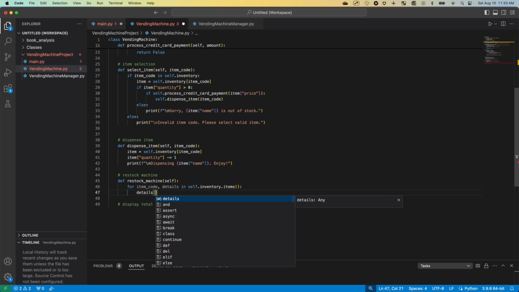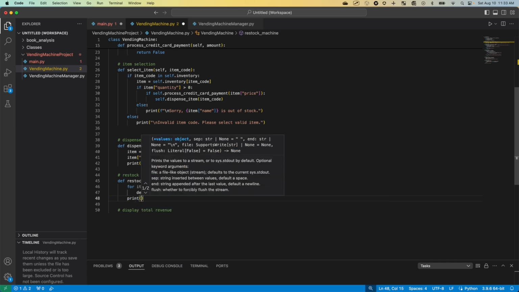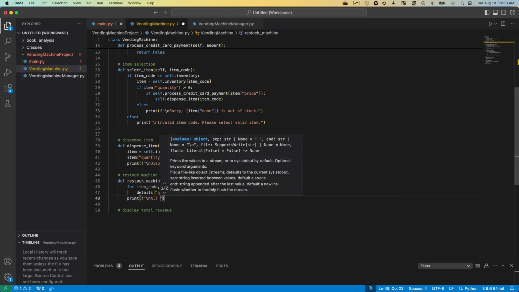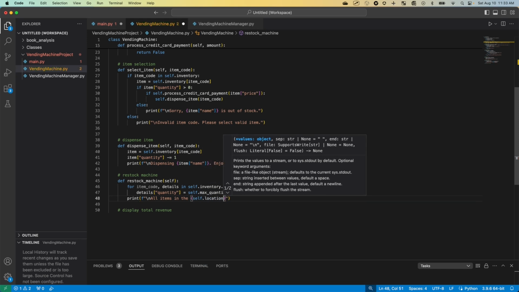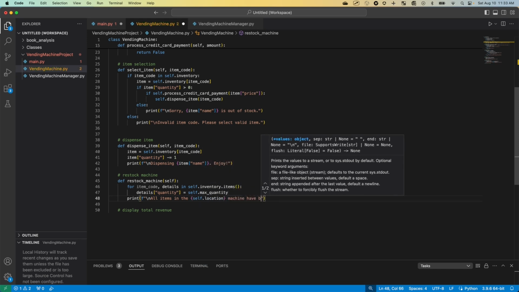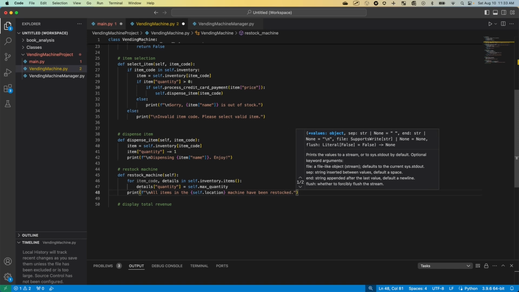Then details, quantity as the key equals self.max_quantity. That's where that max quantity value comes into play. And then at the end, print all items in the self.location machine have been restocked. Okay, and that completes that one.